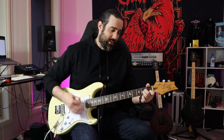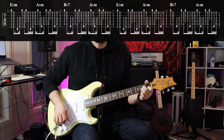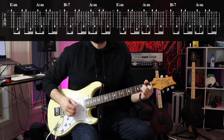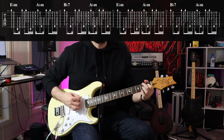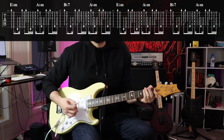Now it's going to be the same pattern. So you see that I'm using exactly the same strumming pattern on that B flat, and then I start that A minor again with an upstroke. So this gives me this for my chorus, or the second part of the chorus.